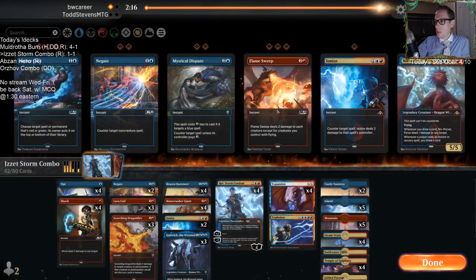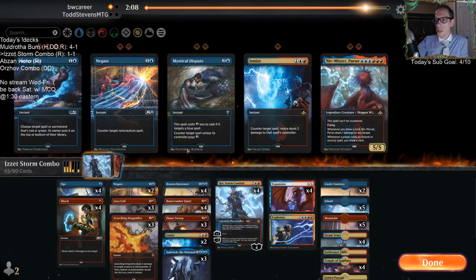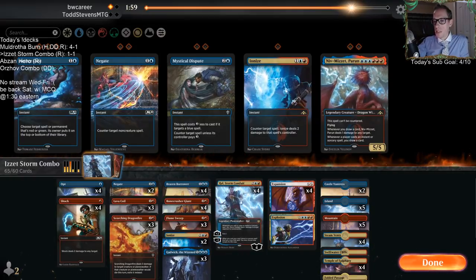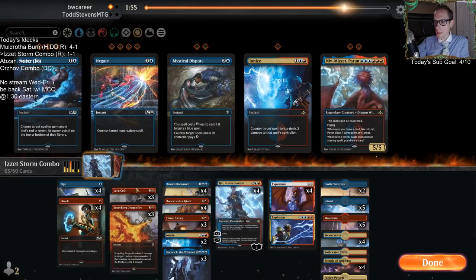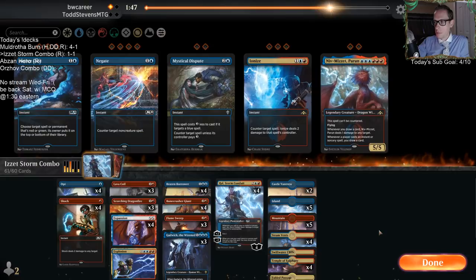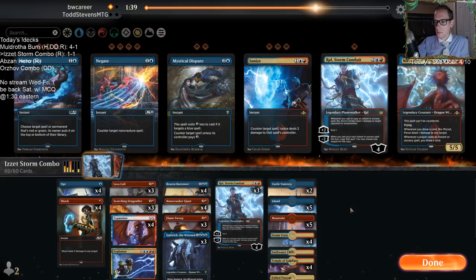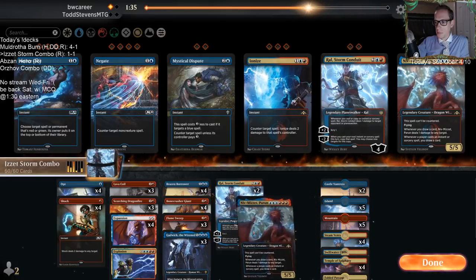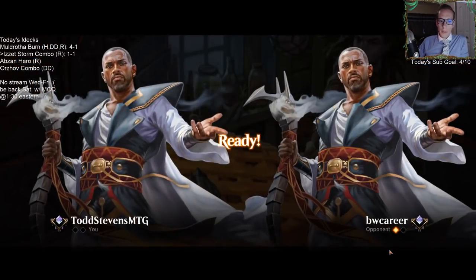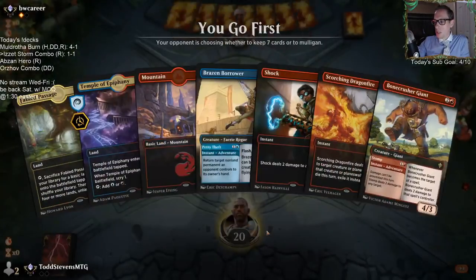Nope. Seven sixes are difficult to deal with. All right, more removal. I don't know. I shouldn't have used my Brazen Borrower so early, I guess. I just didn't have anything else in hand. But Brazen Borrower is like how you kill the 7-6. Like with the trigger on the stack, you just bounce it. Get rid of Negate Ionize. Yeah, so I use the Brazen too early.